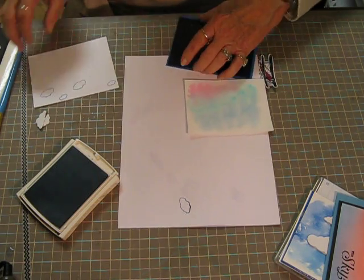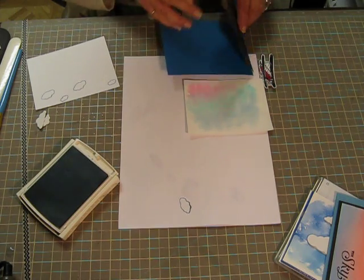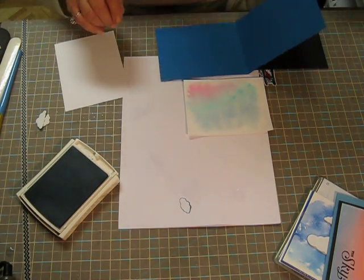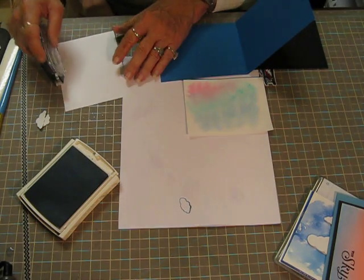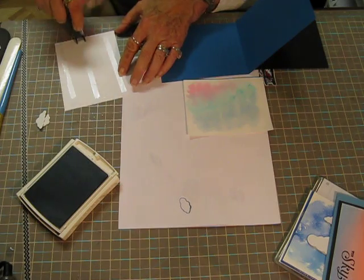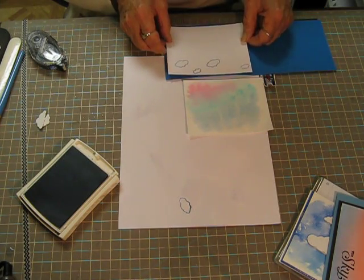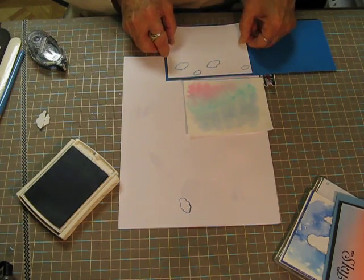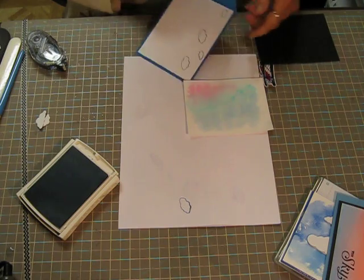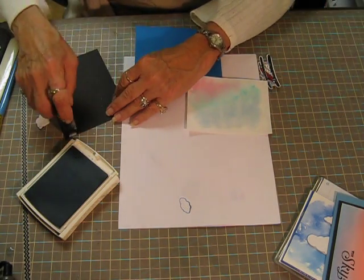Okay, so this is going to go on the inside of the card with little clouds on it. There's my snail. Just going to put this on the inside. There's plenty of space there. We can stamp another sentiment, or you can write your personalized message there. And then we're going to put the black on the front.